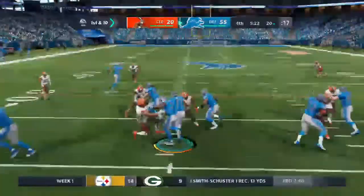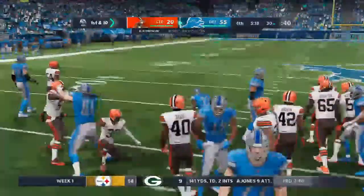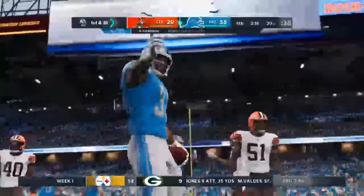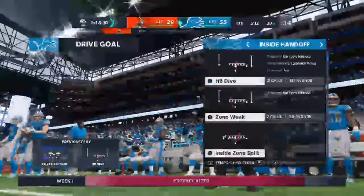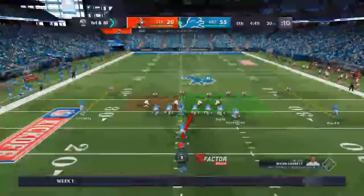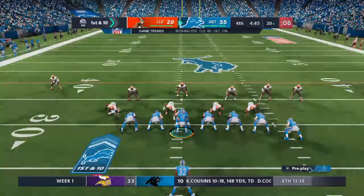And they'll start the drive on the ground with Johnson. And he'll get this up to the 30-yard line. It'll be a gain of 10 to start the drive out, and by a few inches, that'll be a first down. And I think we can get used to seeing more of that in this 4th quarter, especially if they're having success on the ground like they did there.